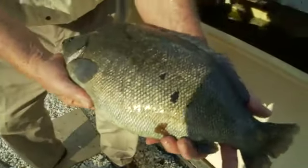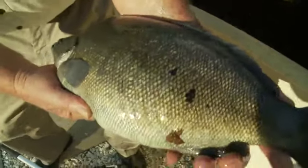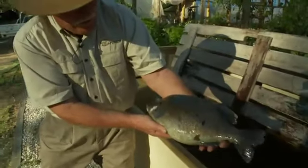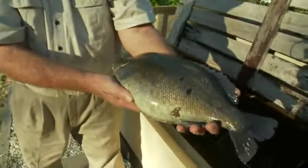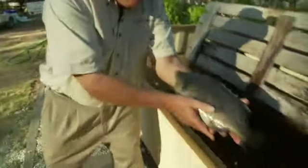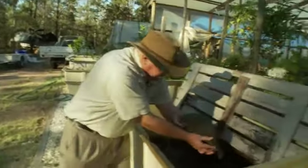People tell you you can't grow fish in tanks at home. Have a look at that one — that is just a whopper, a whopper-dopper. Some people tell you that aquaponics doesn't work, and that you can't grow fish in tanks at home that have got grow beds attached because it doesn't work. You know, what feed ratios you've got, what tank loading have you got — all the rubbish you hear. Look at that guy, would you?